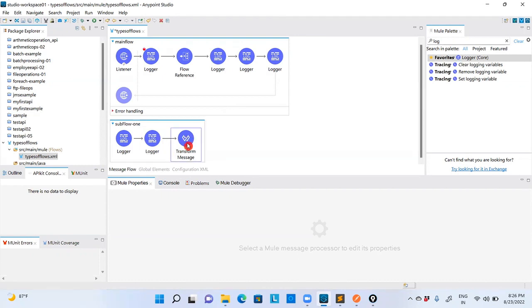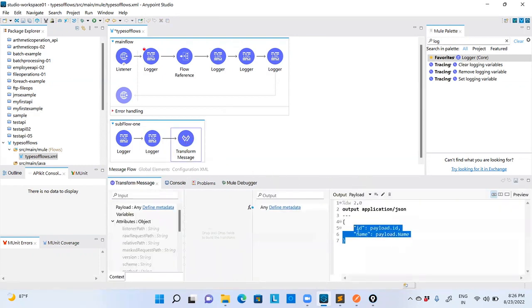For example, I am performing an operation like this one. Let me show you one scenario. Is it a valid operation? No, that means this component definitely raises an error. Is there any error handling mechanism? No, in the subflow there is no error handler. Then who can take care of these errors? Either the flow or a private flow.